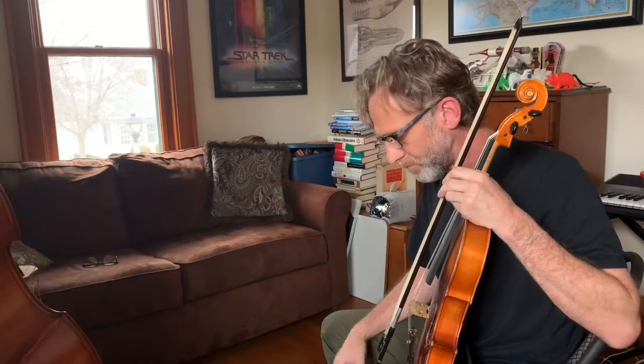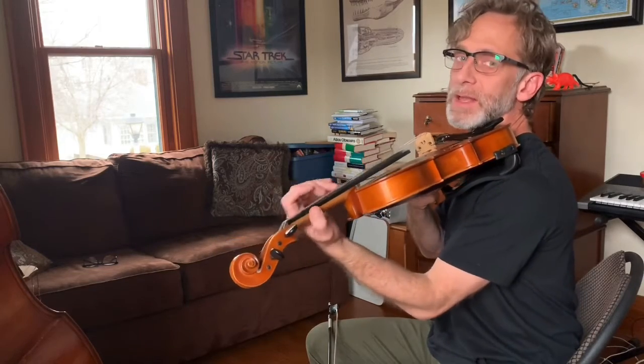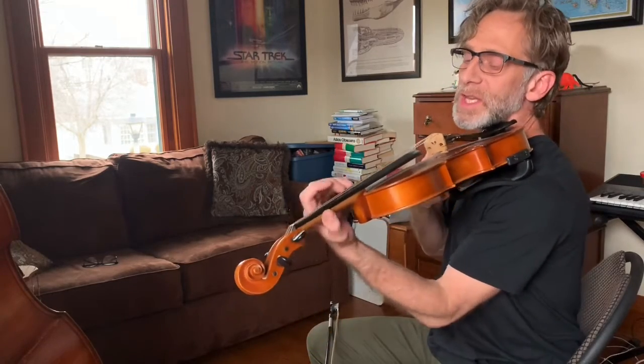Welcome back. We are now on step 3 of learning to do a vibrato. By now, you should be comfortable using the loose motion where your fingers aren't touching anything, but this part of your hand is very relaxed. And then also the version where you touch a string very, very lightly with your finger, but it would be like a harmonic. It wouldn't sound like an expressive vibrato at all. You're just seeing if you can keep that motion going without squeezing unnecessary muscles in your hand.